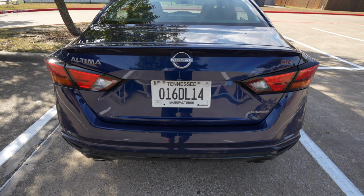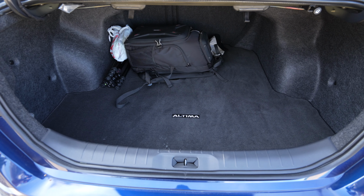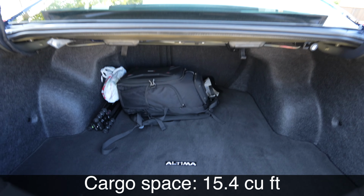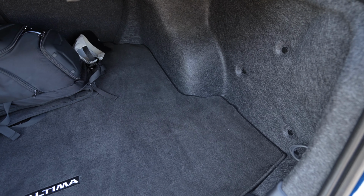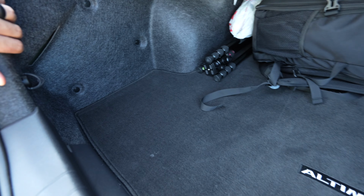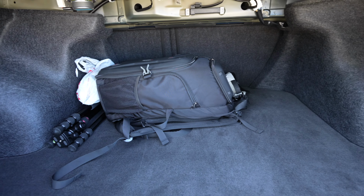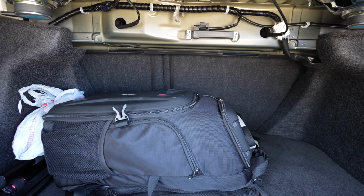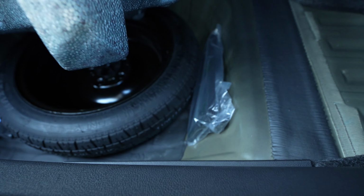Now, taking a look at the trunk of the Altima, this is a good sized trunk. It's not massive, but it is still a good sized trunk for this class and for the overall size of the vehicle. So this is about 15.5 cubic feet. You've got a little touchpad right underneath with the smart key system, and you can see it's pretty wide. I mean, you got some good coverage in those corners. You even got a little tie down area, kind of a hook there that you've got on both sides, and it's fairly deep. So this is a good opening overall, and if you're looking for a good sized trunk with a sedan, this is going to answer that for you. Plus, you've got folding seats. And then under here, you've got your jack, and right under there, you've got your spare tire.